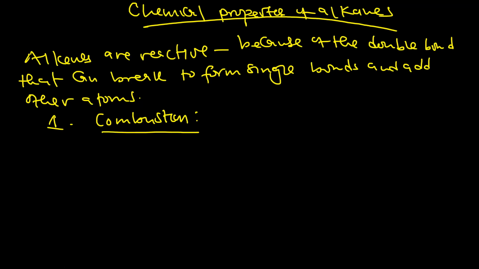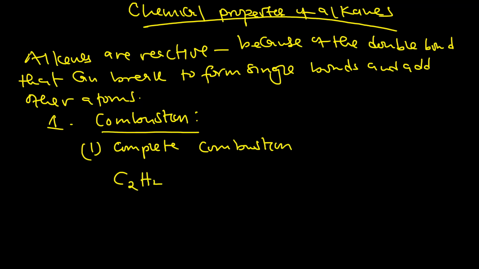Still, we discussed two types of combustion. Combustion we've discussed already, but of course we look at two types, where we look at what? Complete combustion. And we know that complete combustion occurs in abundant oxygen, or a plentiful or full supply of oxygen. So under this one, we can say that alkenes also burn or undergo complete combustion to form carbon dioxide and water. In both cases of combustion of organic compounds, carbon dioxide and water are formed in the complete combustion.